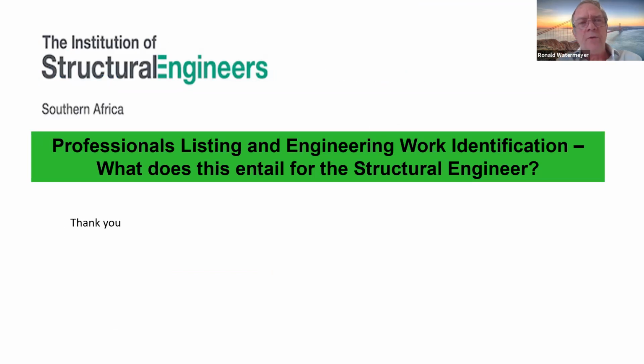So I think that's where I wanted to take it, to just try and give you some idea of professional listing, engineering work identification, and what this entails for the structural engineer. I certainly think that we're going to move away from the business of trying to have work identification. I think the future is going to be that registration with these councils will mean that you've been admitted and recognized as a member of the profession, which is a very good base to start from. But for specific tasks and for specific jobs that are to be done, I think credentialing is going to be the way of the future.